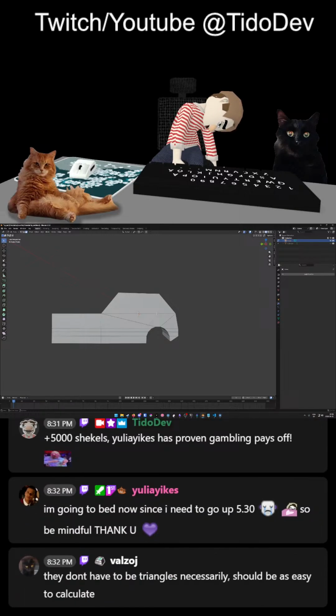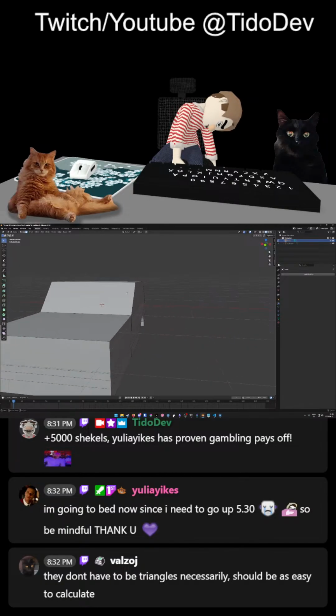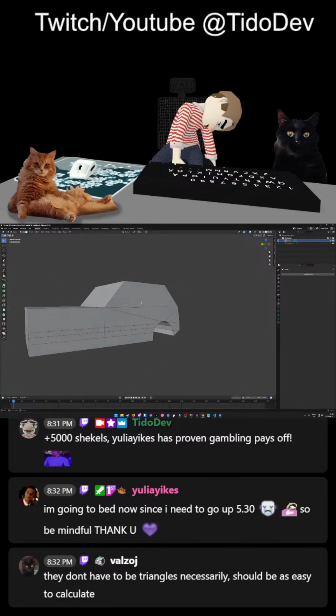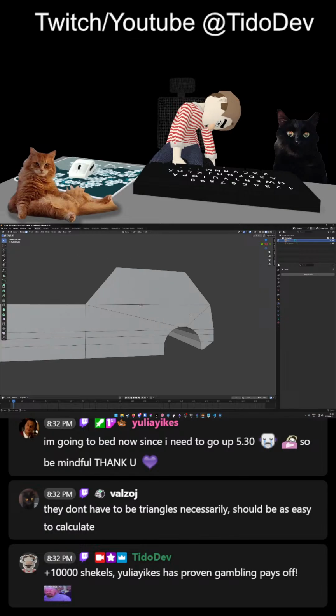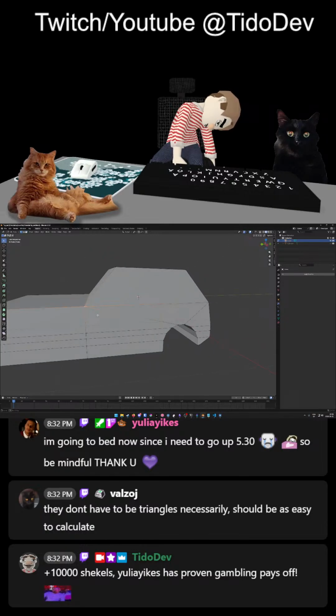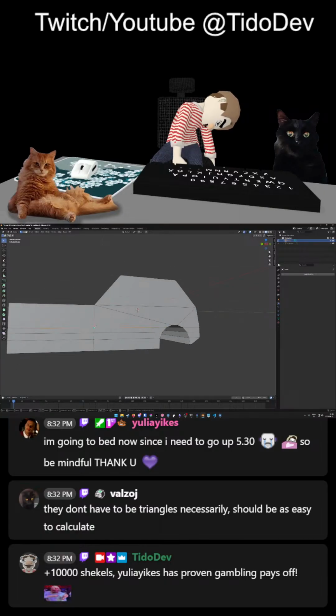They don't have to be triangles necessarily, they should be easy to calculate. Yeah, squares is fine, because as long as they're squares, they can become triangles very easily. But you will have what are called n-gons, which... I don't think I currently have an example of an n-gon, but let's say this one has a cut going like this.